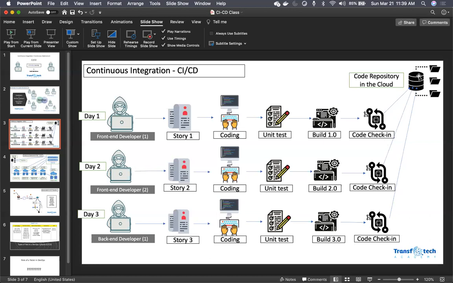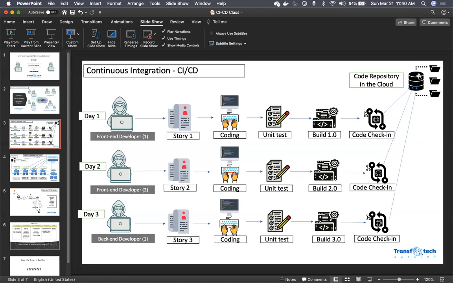So every company has a repository for keeping the code. It's most probably in GitHub. GitHub is a company, but it's not complicated. We need a place to store anything, right? If I want to store my furniture, if I'm going away for a couple of months, what do we do? We go to Cube Smart, we rent a place, 5 feet by 5 feet, and we dump all the furniture there. That's a storage.